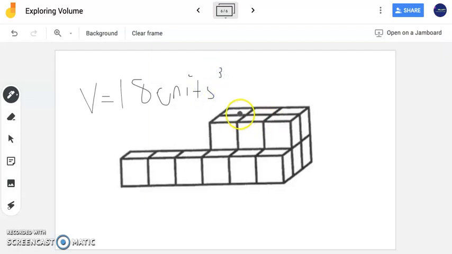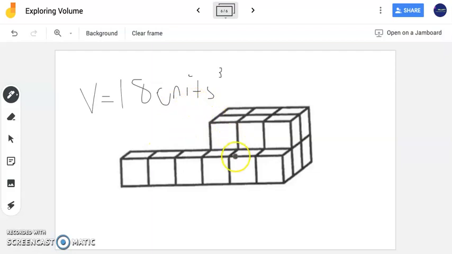Now again, notice here I have 1, 2, 3, 4, 5, 6. So I see that here one part of this rectangular prism is 6 cubic units, so behind it also has to be 6 cubic units, giving me a total of 12 cubes, whether I can see all the cubes or not. Then I have to also include this front part here, and that's where I started counting. 1, 2, 3, 4, 5, 6. So then I combine the two amounts, 12 plus 6, giving me a volume of 18 cubic units, or units cubed.